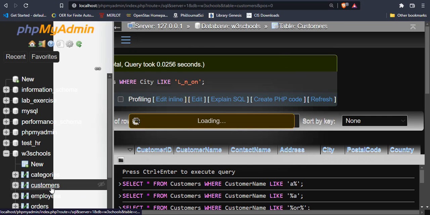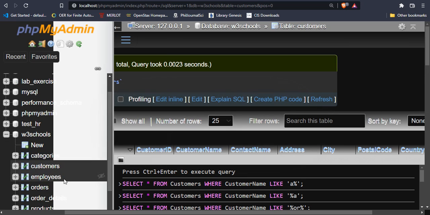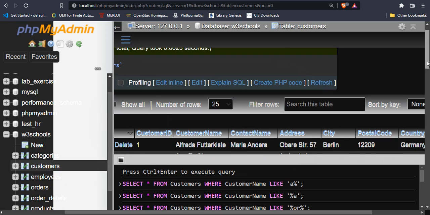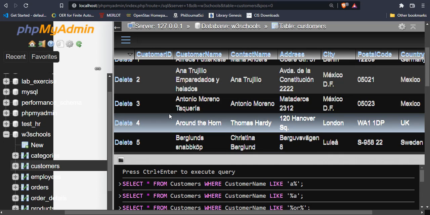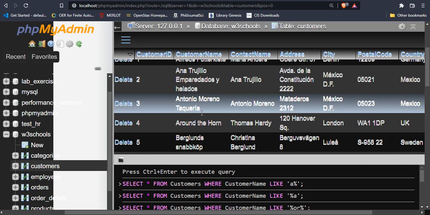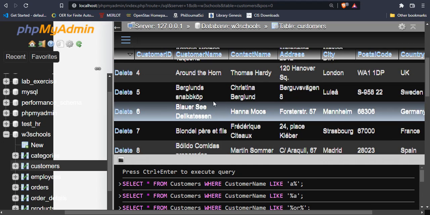By the way, these are the actual data or tables from W3Schools, so that you can actually see how the LIKE operator will work with our existing tables here in phpMyAdmin.